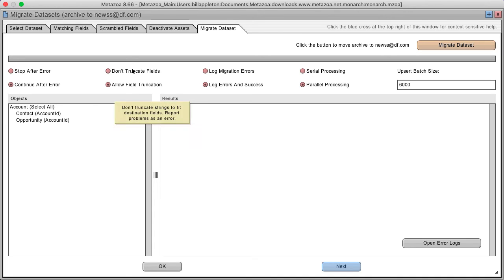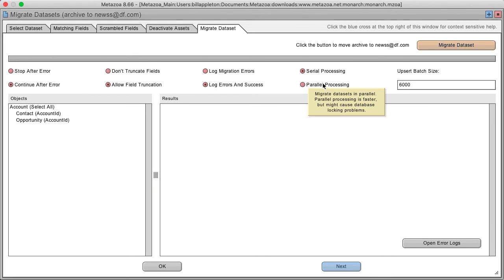You can choose to truncate fields that don't match the field length or to allow field truncation. So what that means is if you have a field that's 200 characters on the source, but is only 100 characters on the destination, it'll truncate that data automatically, or it won't, depending on what you choose. You can log all your migration errors, or you can log the errors and the successes. And then you can also choose serial or parallel processing.